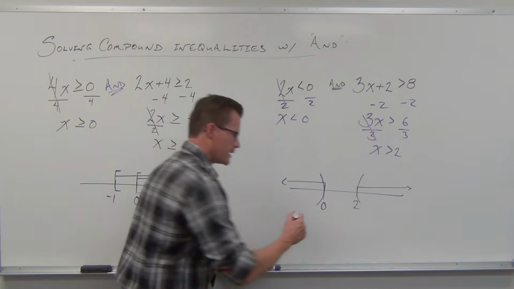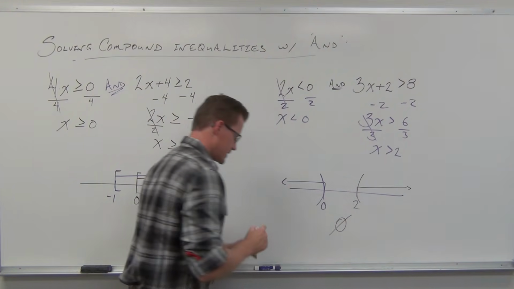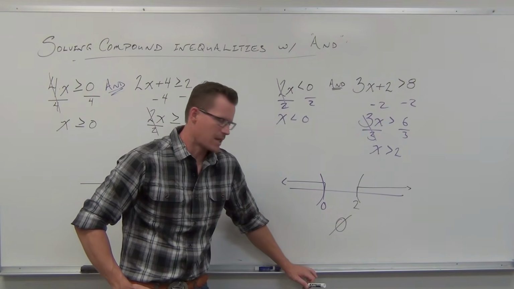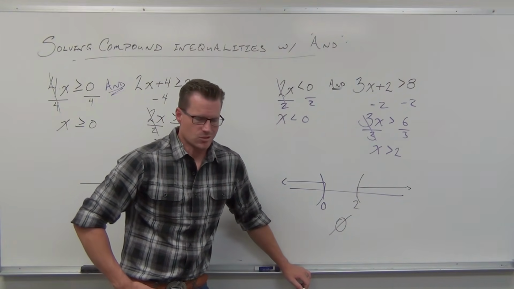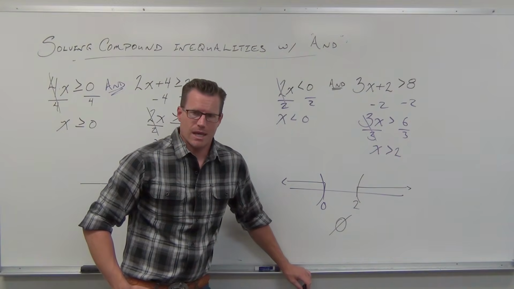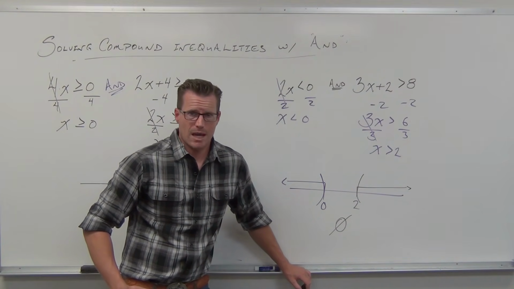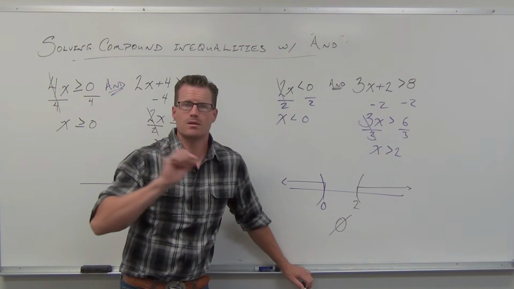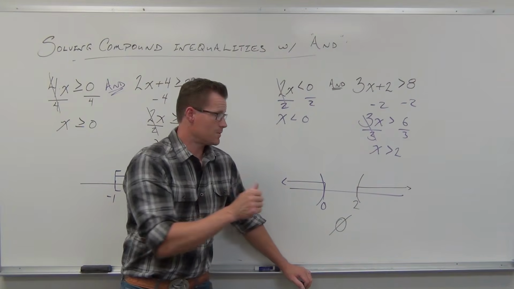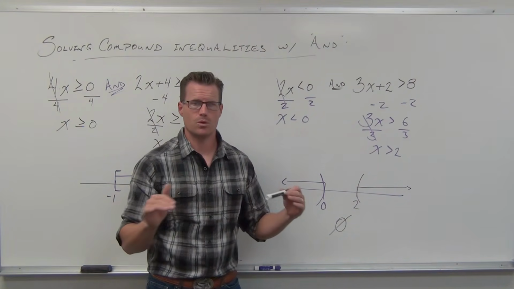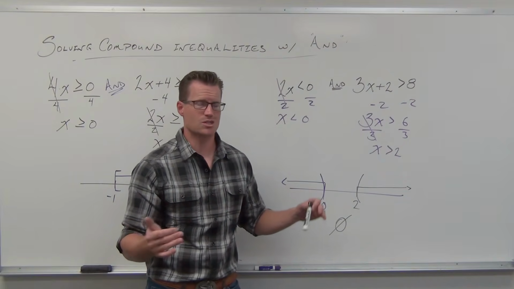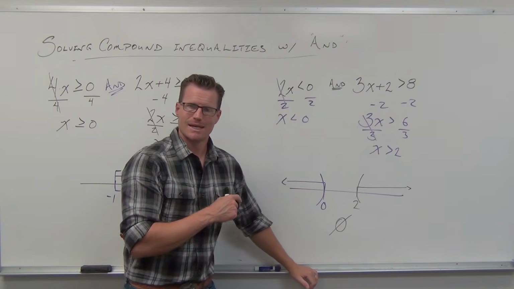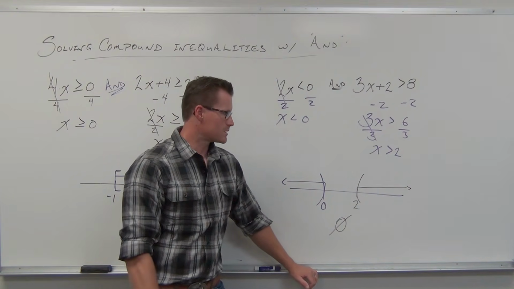The way you write that, you can write empty set, no solution, whatever your instructor prefers. If it's me, I'd take the empty set, which is written like that, or just put no solution. It's totally fine. The main point is that you understand what and means. And means you have to have an overlap on a number line. You have to have numbers that satisfy both inequalities at the exact same time, that you can plug into both of them and they make true statements for both. If you've drawn it and you have no overlap, there are no numbers that satisfy that. No numbers in your solution set. It's empty. There are no numbers less than 0 and at the same time more than 2. That's all and really means.